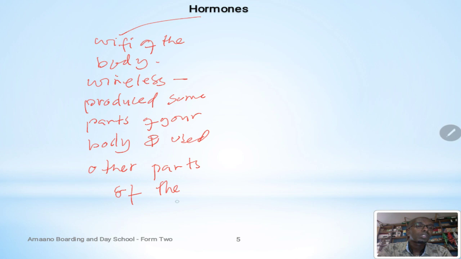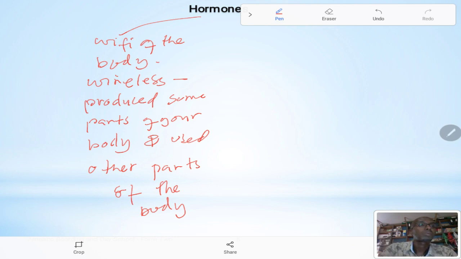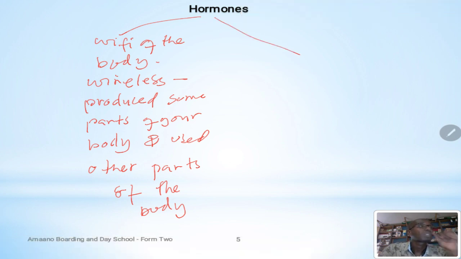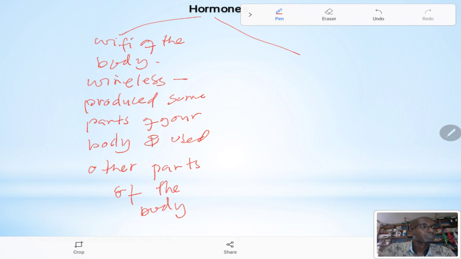So that means hormones are produced by the endocrine glands, and their effect is on the target cells. On the other hand, hormones help us with how your body reacts to stress. They also help with how your body reacts to emergencies or emergency cases. On top of all, the hormones influence whether you are hungry or not.